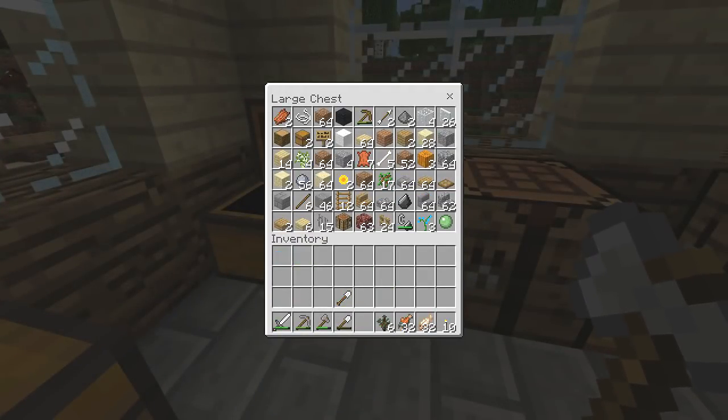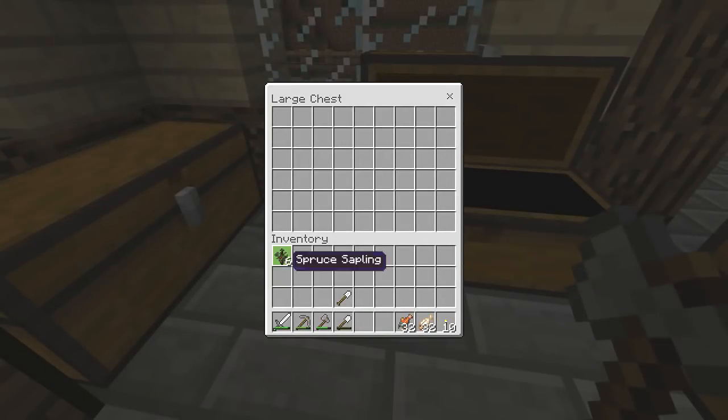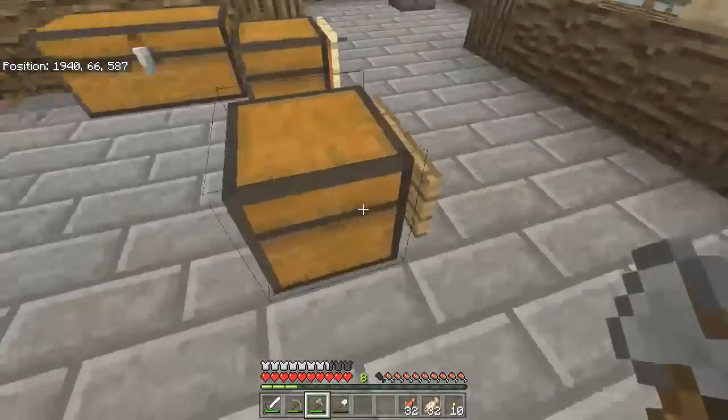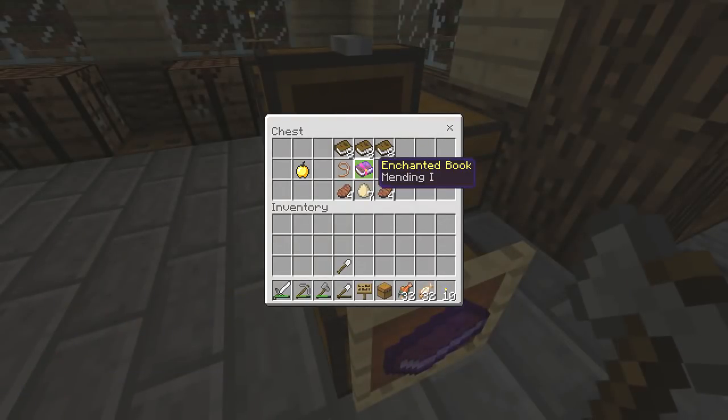I will sort these out, probably off camera, though. I don't think they need to be done today. Probably have like a growables chest and stuff like that. So there's yours, thank you very much. And then who is this one from? I think this is from Lily.